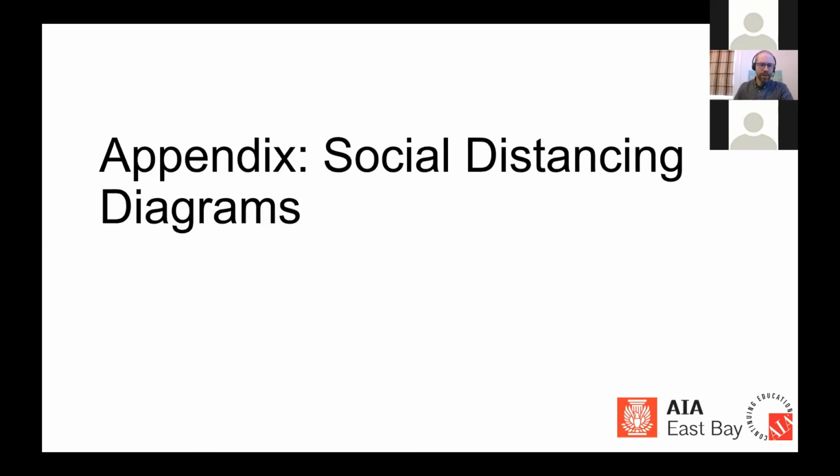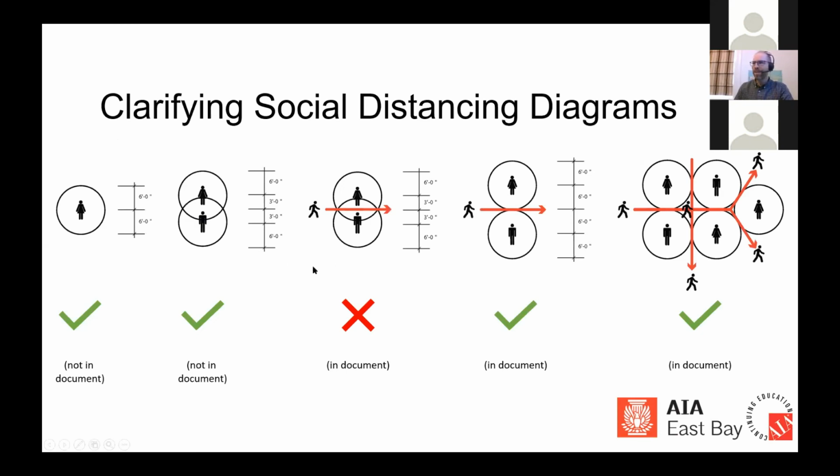Okay, so with a few minutes left, I just want to talk about these social distancing diagrams. If you've been able to find the Re-occupancy assessment tool, I've been looking at it during this presentation. I've gotten some questions about the diagrams in there, and I just want to show you that. I just want to clarify something: if you were to just look at the diagrams and not read the text, you might think that one thing is being proposed.